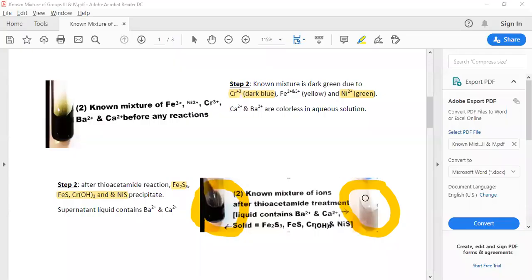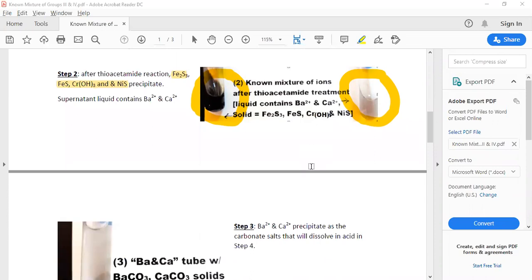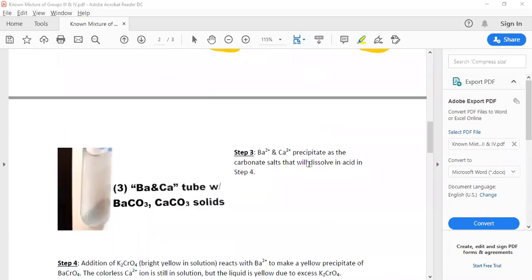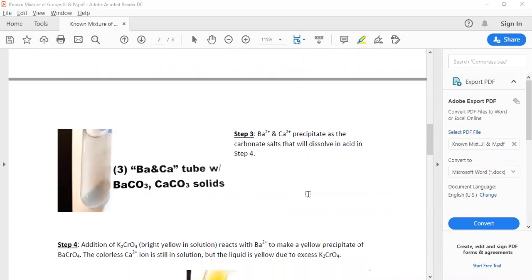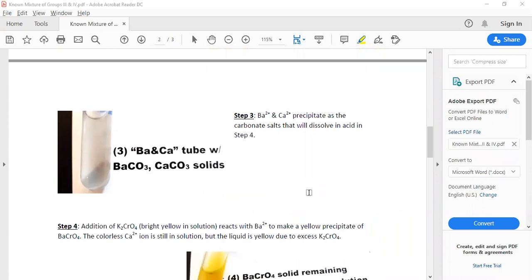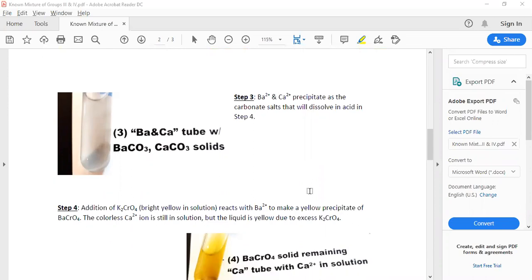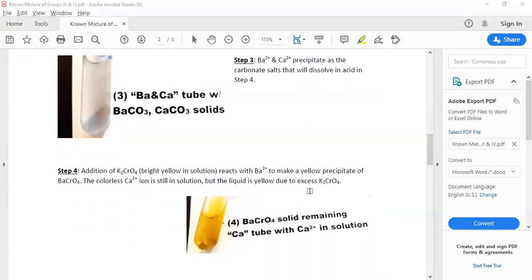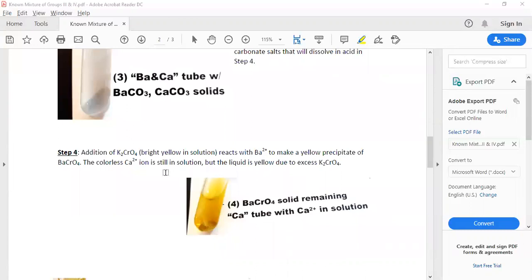I think that if you look at your handout here with the mixtures, remember we had this supernatant here that had the barium and calcium, and then what we did was we added the ammonium carbonate and we produced that pellet of barium and calcium carbonate, and then we redissolved it in acetic acid, and between the ammonium carbonate and the acetic acid, you generate that buffer that gives you this test tube here.